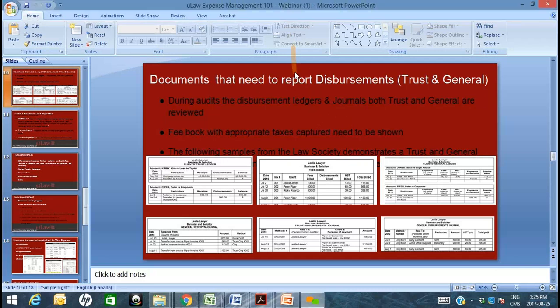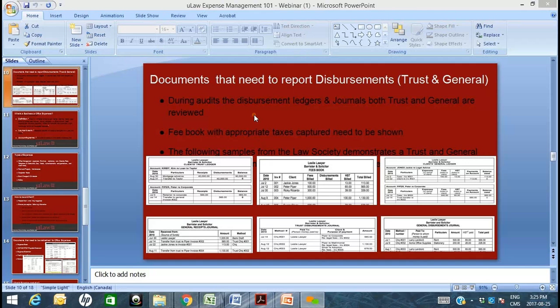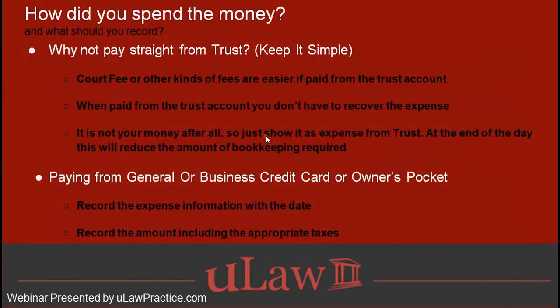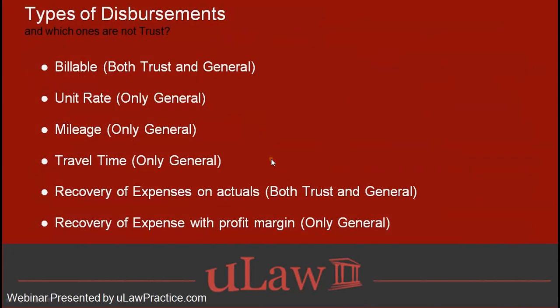So I think this is strictly what we're talking about, the expenses. We're not talking about the legal fees that go behind it. I think the point is that you are able to specifically talk about anything that's recoverable on expenses, on actuals, or something where you can use both trust and general, but if actually you're going to be charging a little bit more than what you actually spent on that expense as a disbursement. Yes. Yeah, when we talk about billable type of disbursements, it's not a docket necessarily. We're talking about, let's say, an application fee or something like that.